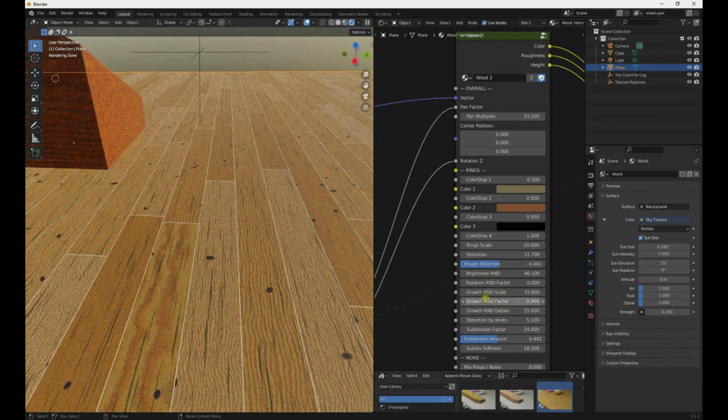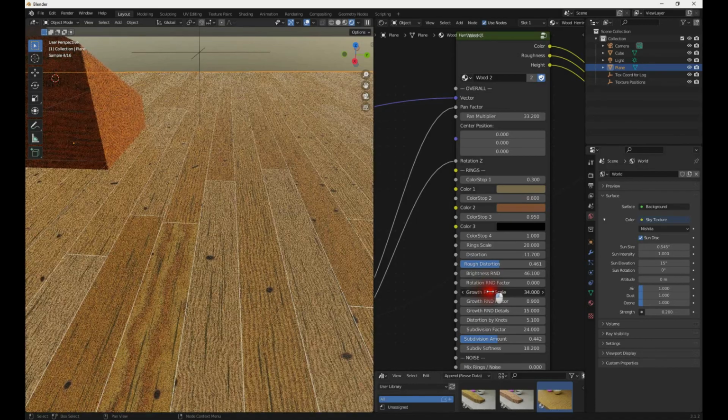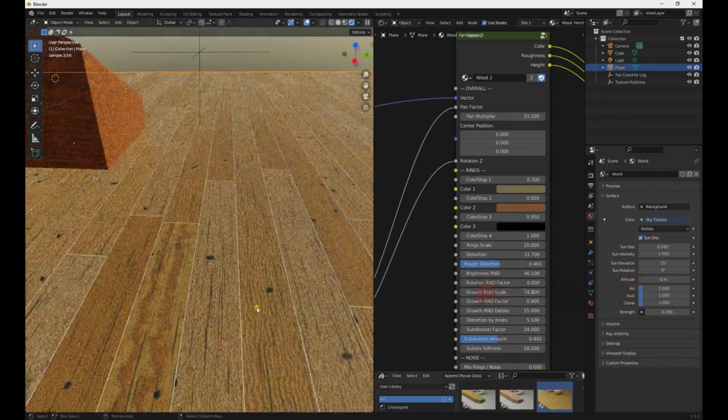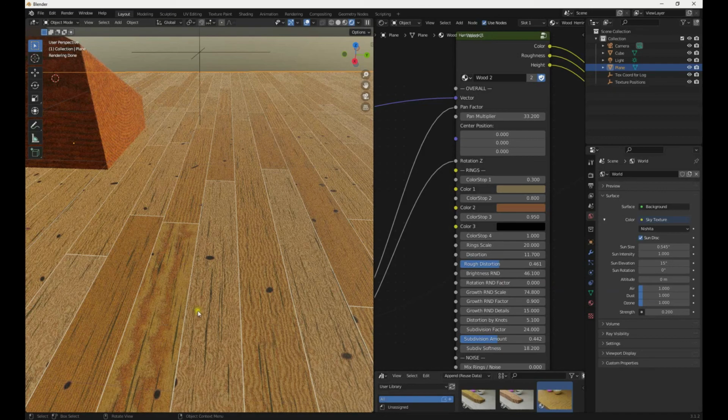The growth random scale and growth random factor and the growth random details, they define how these waves are going. They simulate the growth of the wood. So if you crank the growth random scale up, you see that these waves are getting closer.